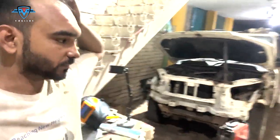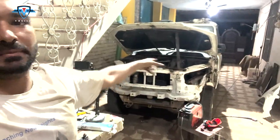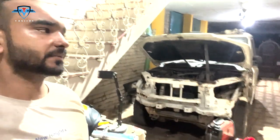So that's it. This was day 9 and it looks like there was not much progress, but actually there is. I welded the tie member completely and the apron to the tie member.